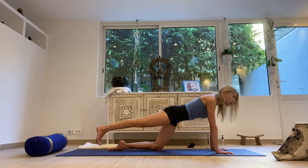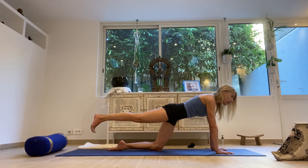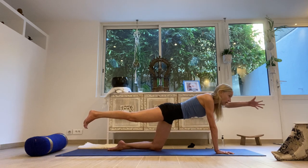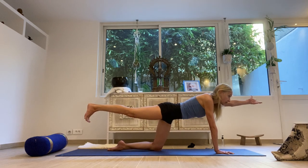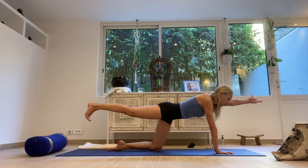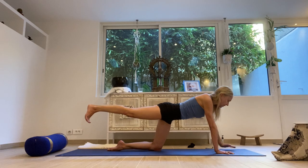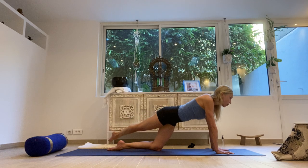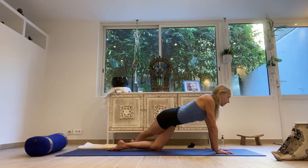This time you're gonna pick up the right leg, trying to bring it parallel with the floor. Check that the navel really keeps pulling in. And then if you feel okay, you're gonna stretch the left arm out. So you're trying to make a nice straight line from the back heel right through those front fingertips. Then place the left hand down, point your toes, and you're gonna slide the toes towards the left side. And then turn your head and look towards those right toes, the straight leg toes.